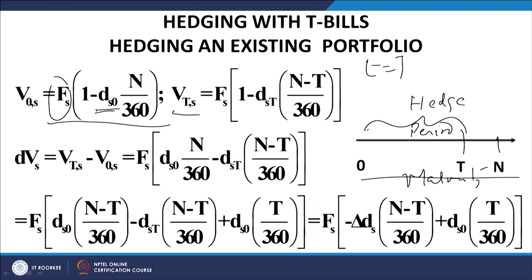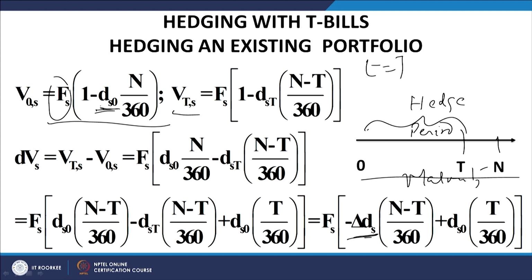Now, this can be written in this form by simply adding an expression and subtracting the same expression. If you look at this, I can take this expression common, that is n minus t, and write it as dst minus ds0 as this expression, and I am left with this particular expression. Now, this expression, if you look at it carefully, is nothing but the erosion, the amortization, in value due to the passage of time due to the original yield.